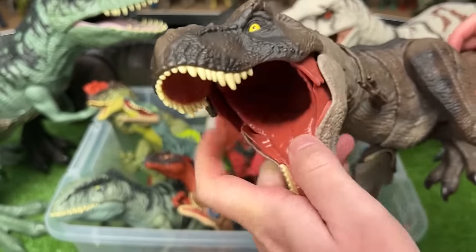Let's go ahead and feed this dinosaur a few miniature dinosaurs. This is a super colossal Velociraptor. It's got a dark black body with some yellow striping down the sides and a light brown top, with some pretty cool detailing — lighter specks in its skin and amazing texture. It's got massive claws on its hands and feet. My favorite part of this Velociraptor is the color of its eyes — it's got some orange, gold, and bright red with a narrow pupil. When you open up the mouth you can see it's got a fine set of teeth.